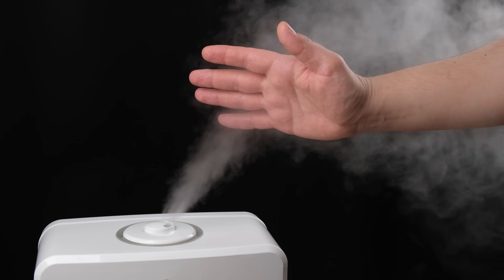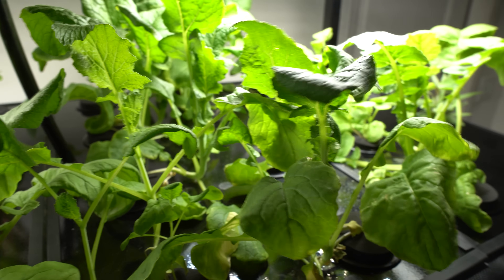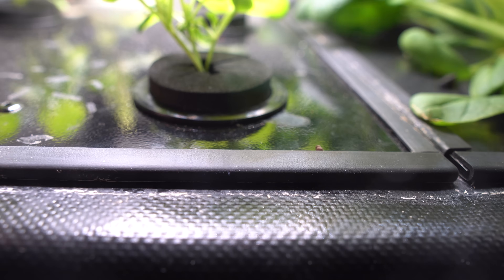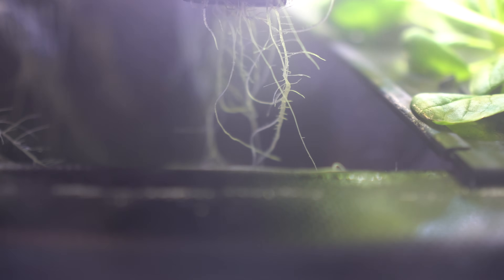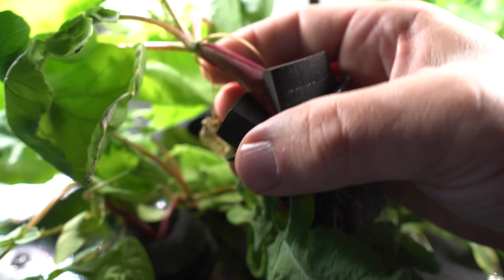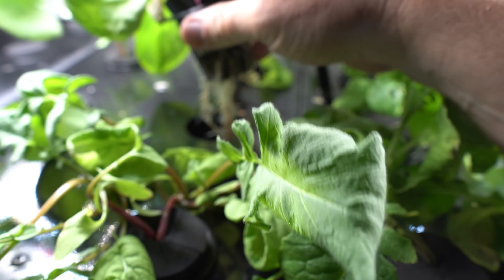Eat'n Grow indicated that they are testing an ultrasonic misting system, so they continue to innovate, and I'm confident they're going to keep improving the system. I also noticed plants on the edges grew more slowly, likely due to insufficient misting around their roots. Keep this in mind and plant leafy greens that can thrive with reduced root moisture on the edges, instead of plants like peppers that need longer roots. Despite these challenges, the system's design minimizes guesswork, making it highly autonomous — you don't need to be a NASA scientist to operate it, and I'm confident anyone could follow the supplied instructions and grow a substantial amount of plants.